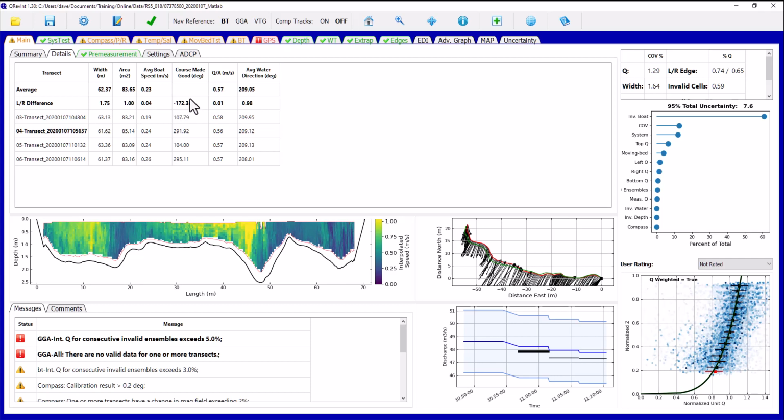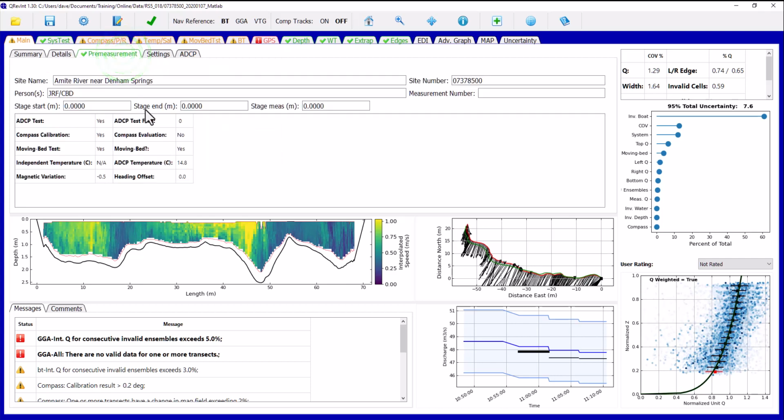If everything were perfect, it would be 180 degrees in reciprocal transects, but as you move a boat back and forth, you're generally crabbing the boat slightly, so you never get 180 degrees exactly, so a 172 seems very reasonable. Very minimal change in the mean velocity depending on whether we were moving left or right. And again, very consistent water directions.